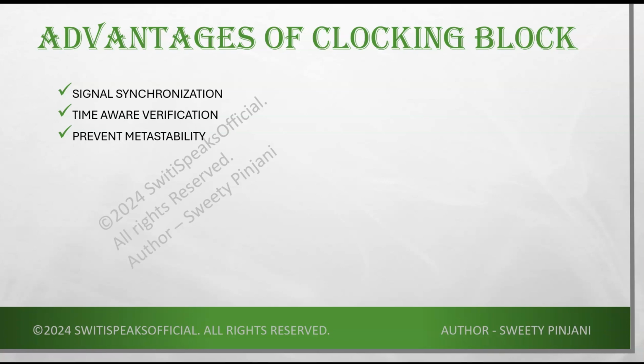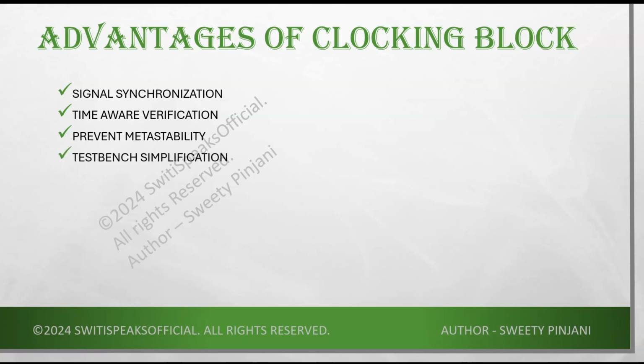And when you are having multiple clock domains, the signal can be transitioning to cross clock domain. It means from one clock domain to another. We call it cross clock domain scenarios. In such cases also metastability can occur. But if you already have a clocking block, you know that this signal is synchronous to this particular clock. So that time the metastability can be avoided.